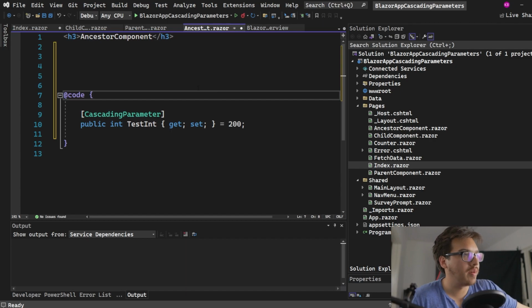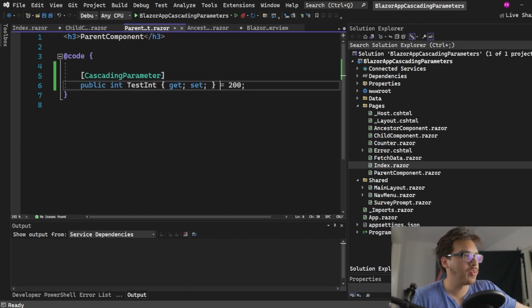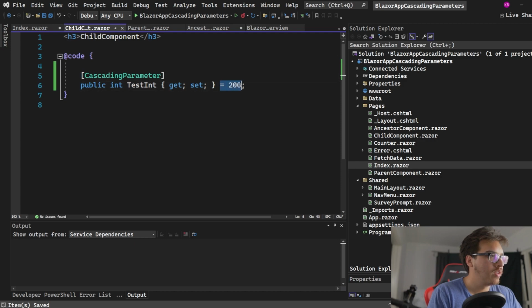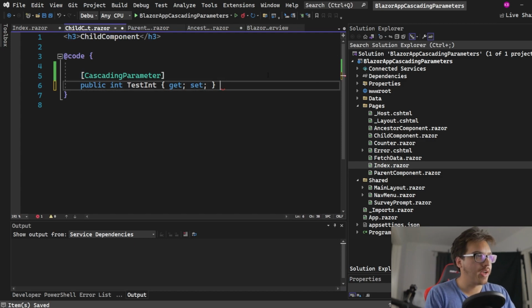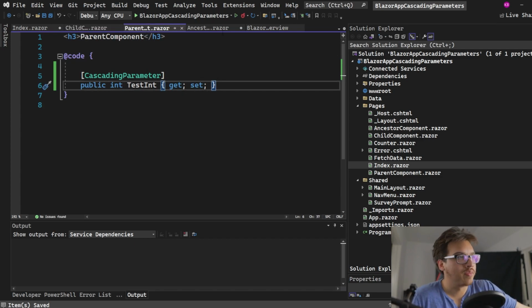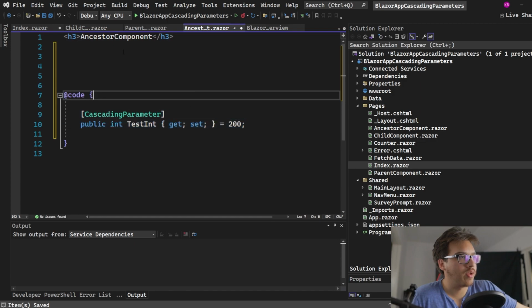Actually, we have to do one more thing. In the parent and the child, we want to get rid of these values. We don't actually need to set them up. They're just going to be properties to house whatever the ancestor is going to give them. So we don't need to put equals whatever, because they're going to be overridden anyway.